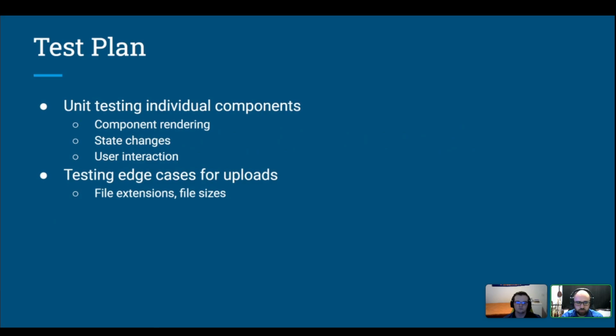Another thing we want to test pretty extensively is edge cases, specifically for uploads. Like we saw, we have the functionality for uploading thumbnails for the projects. And we want to make sure that those files that are being uploaded are correct. So the file extensions are of a known image format, and the file sizes are reasonable for the formats that we're uploading. The reason we want to do this is to keep the project secure and verify the integrity of it, to ensure that everything is going as expected.